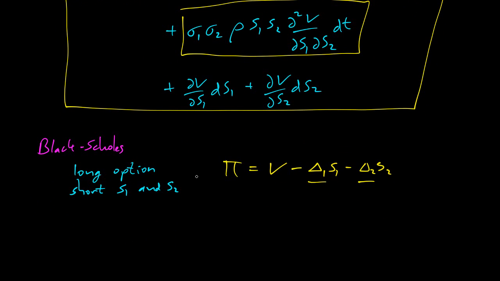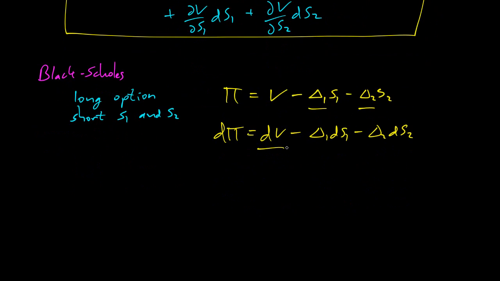And now if you take the derivative, you get d pi equals DV minus delta 1, DS1, delta 2, DS2. And we can use the Ito's lemma we just did for the DV and do the rest of the Black-Scholes work here. And we end up with, let's draw an arrow, do some work that I'm not going to show. And we end up with Black-Scholes for two assets. So partial with respect to T plus a half, sigma 1, sigma 2, rho, S1, S2.